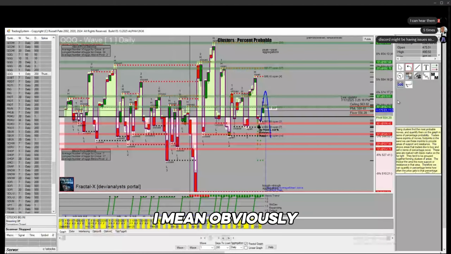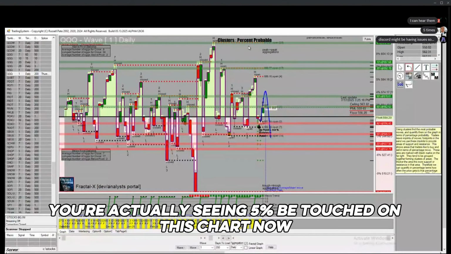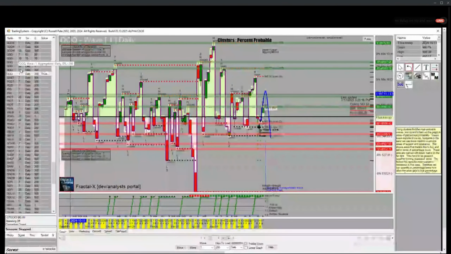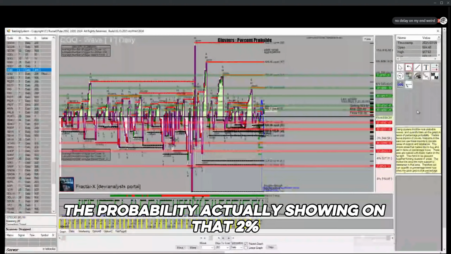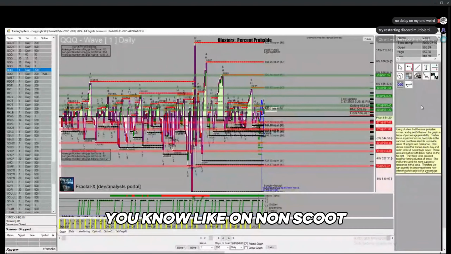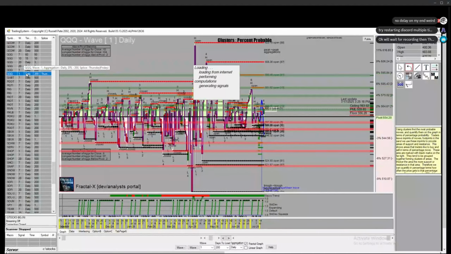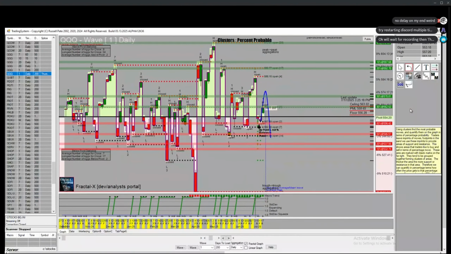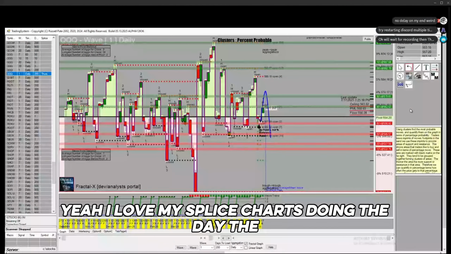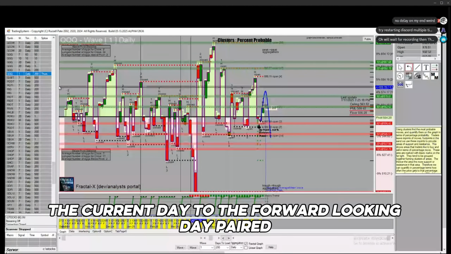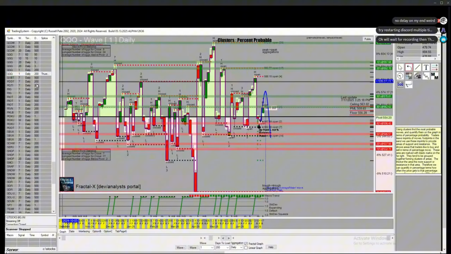So I noticed, obviously, you're actually seeing 5% be touched on this chart now compared to the probability actually showing on that 2%, like on non-skewed. Yeah, I love my splice charts. That's the current day to the forward-looking day paired.